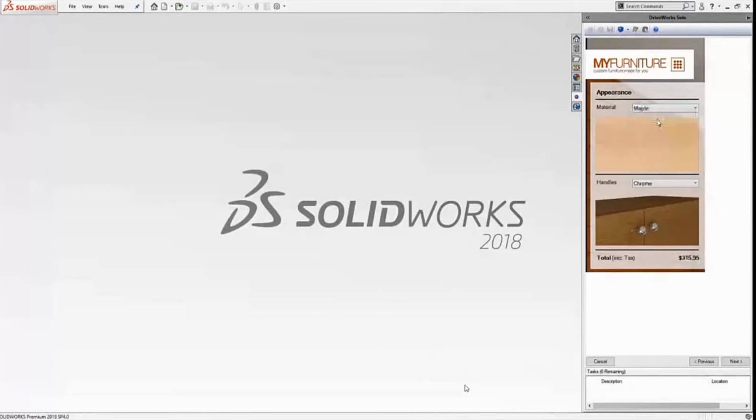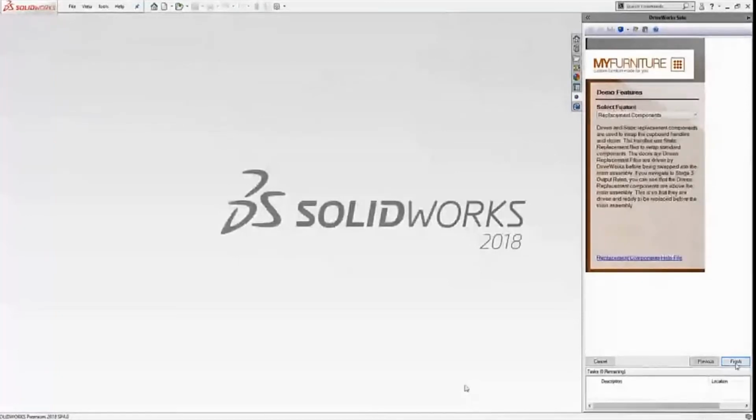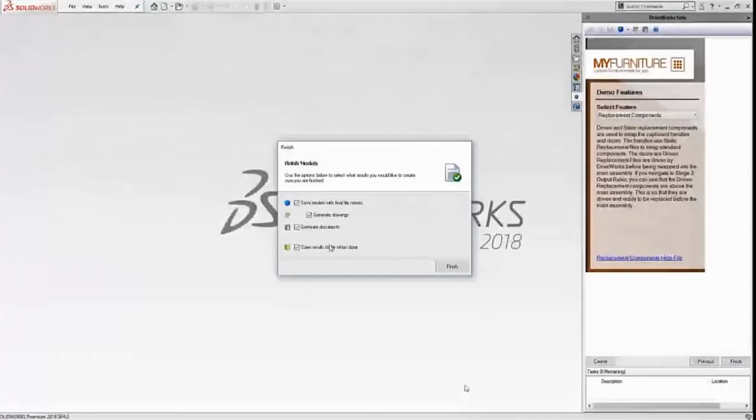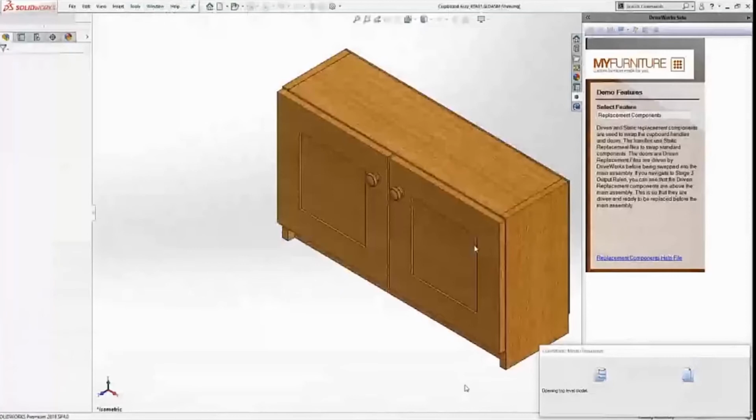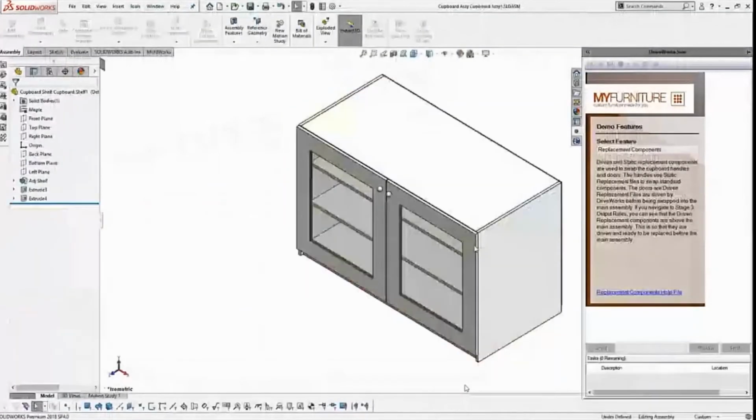Then once we finish and select what's to be generated by DriveWorks like models, 2D drawings, codes, and every document we may need, it starts generating the model based on the specs we defined in the forms.